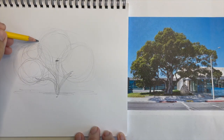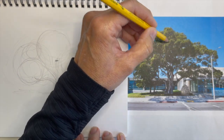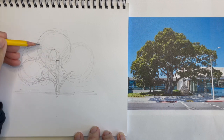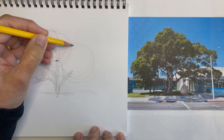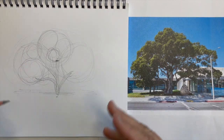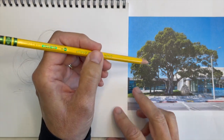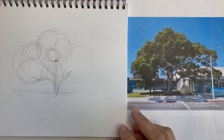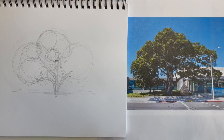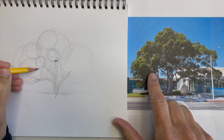And we don't have to be so general. Like, for instance, this one looks like it's sort of got something out in front here, and another one like that. So we're just going to be doing a series of circles like this. This is interesting. See how much light this side is catching? We would take a circle and turn it into a ball, as we did in our little demonstration. But let's catch that one because it's really catching quite a bit of light.